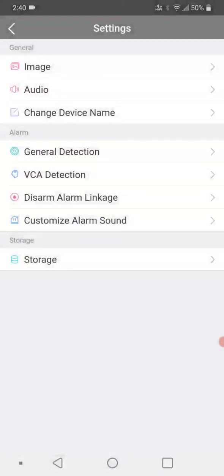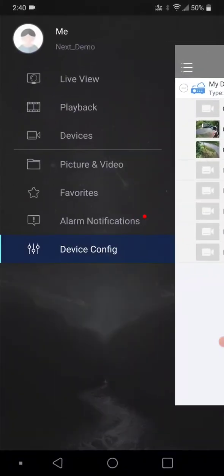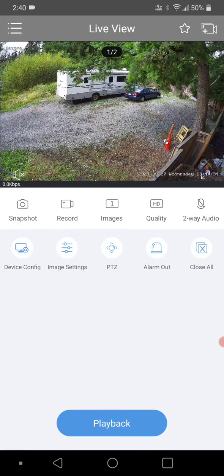So if you click here and here, you're going to see the same settings we already went over. And that's about it for your app. So you can see it has a lot of good options on it, yet it's not complicated to use. It's very simple. Anyone can really use this app. It's a very powerful app.